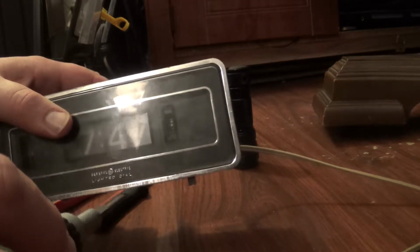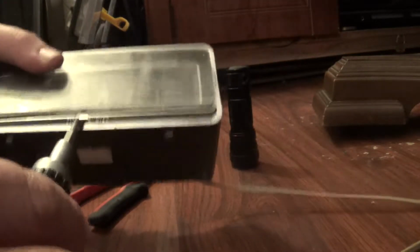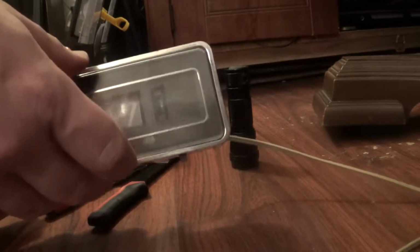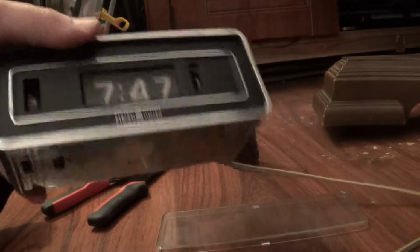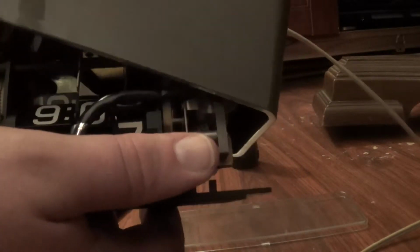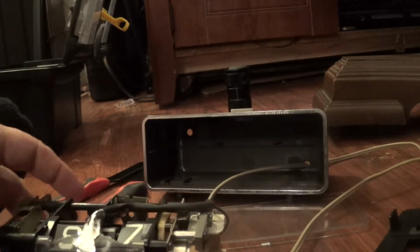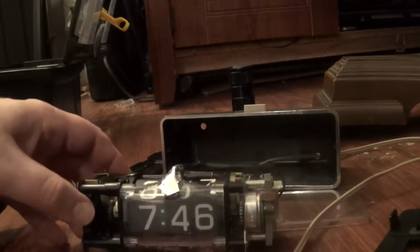This clock model, you have to pop the face off of it. I've already been in here. That's easily done. And exposes that. I'm just pressing that alarm switch and it comes out. This comes away.